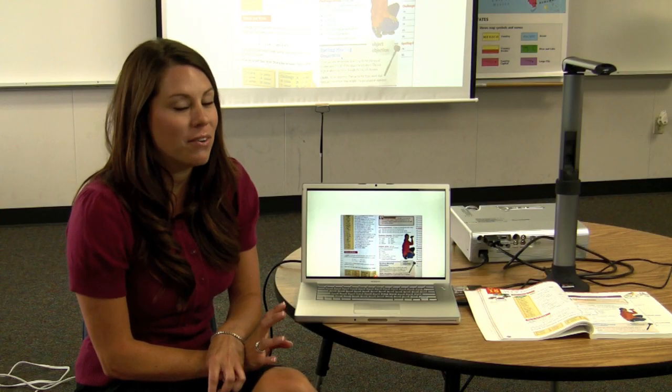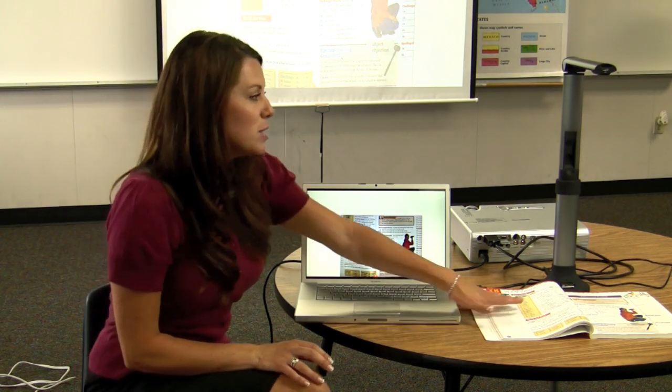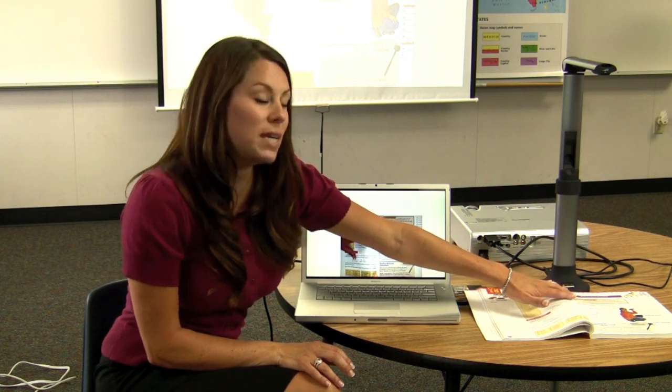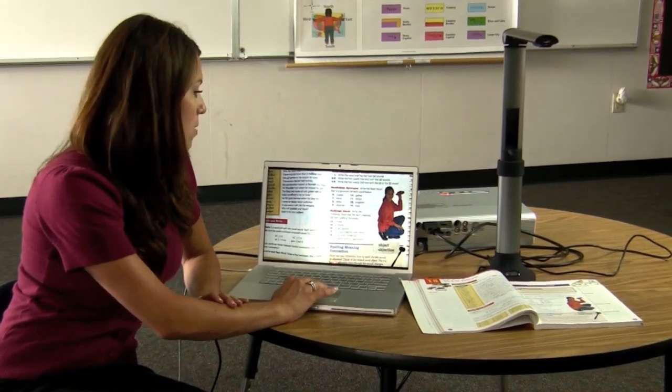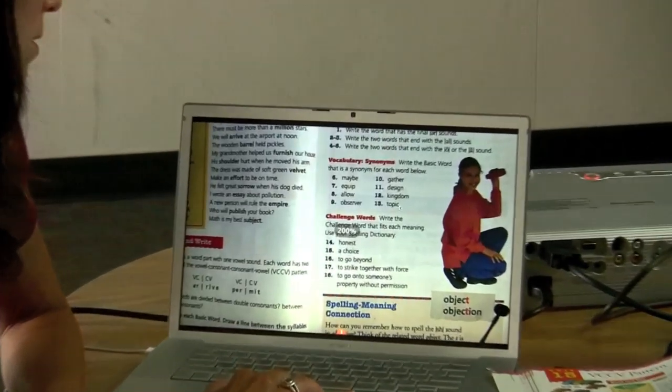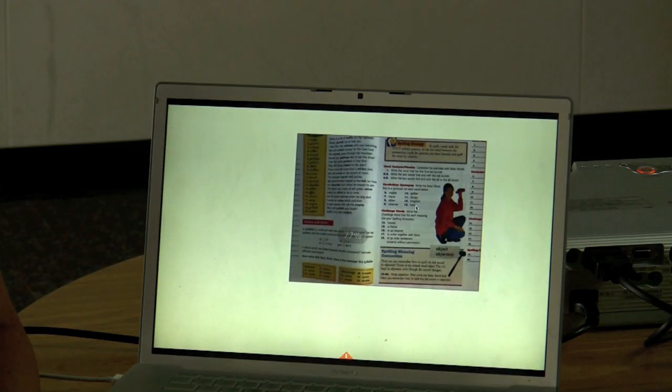Another interesting feature about the Hovercam is its ability to have smooth video and the zooming in and out feature. The smooth video allows me to teach a lesson to my students in a very detailed fashion, like solving an intricate math problem or a science experiment. Here's an example of how easy it is to zoom in and zoom out — two fingers on my mouse, push forward, zoom all the way out, and I can bring it back.